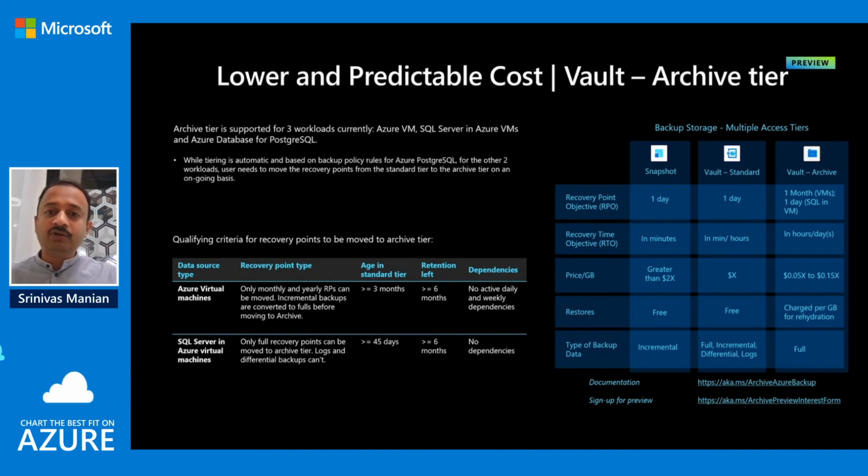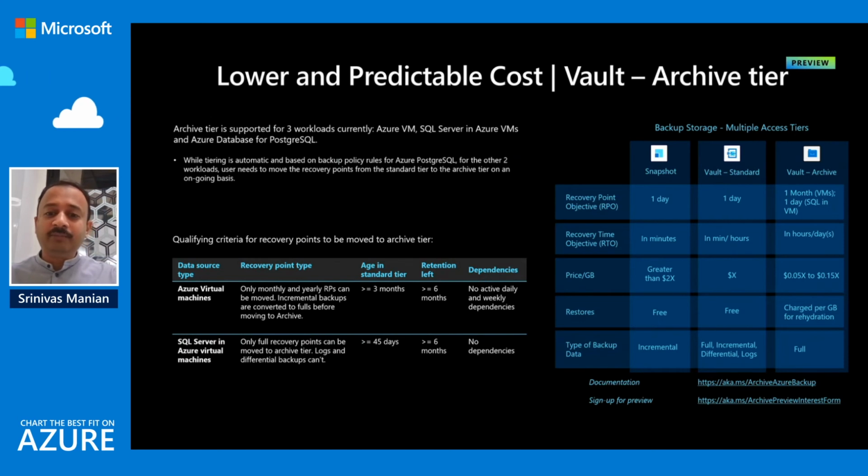So to provide you a better cost optimization, you could create a data lifecycle for the data which is exceeding beyond a certain number of weeks or months, and you can move them to the archive tier. For the archive tier, the retrieval costs are going to be higher as compared to the standard tier and the snapshot. So what we typically call that is data rehydration. When you plan to retrieve the data from the archive tier, the point to be noted is it's going to take more time as compared to your standard. And similarly, you would be charged per GB for the rehydration.